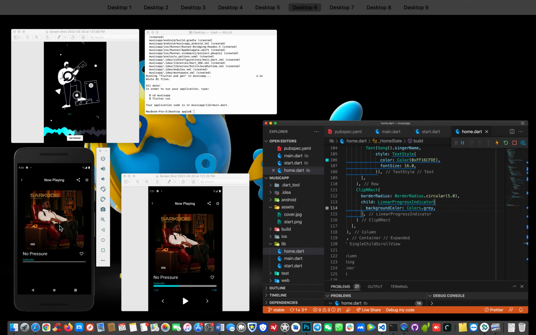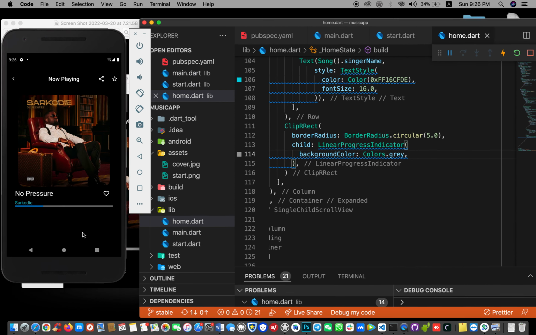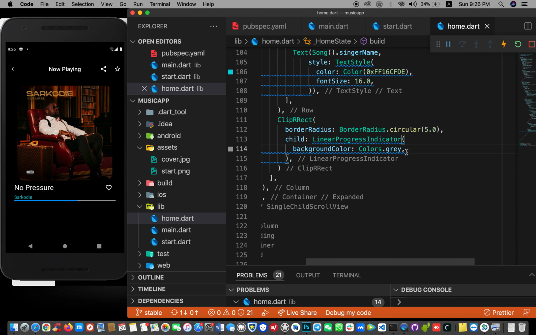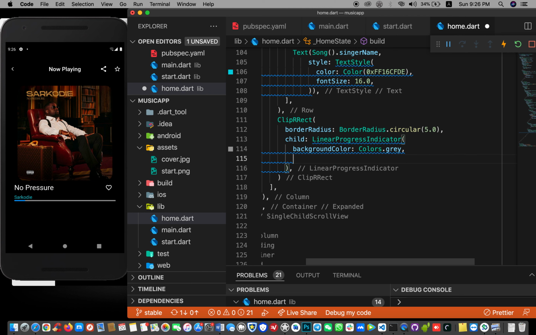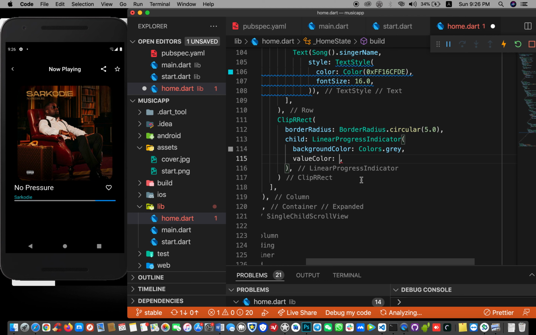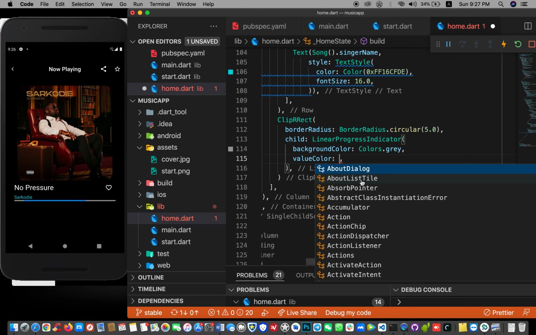Now if we want to keep it like this, then we need to add what we call the value color to this. So after the gray, let's add value color. And this value color, we want to always stop the animation, which is actually happening here.